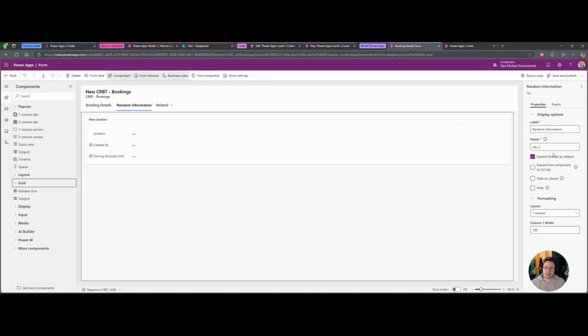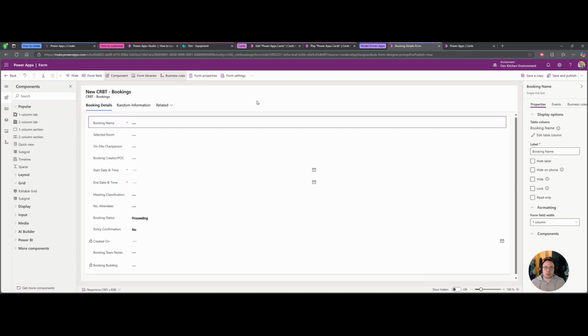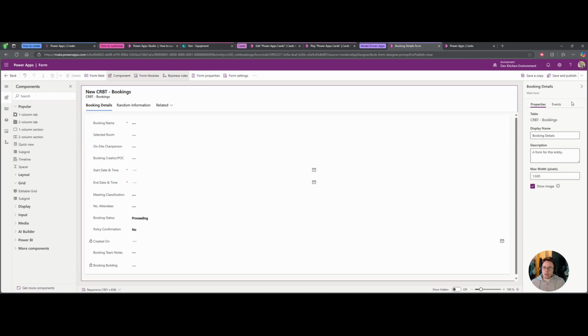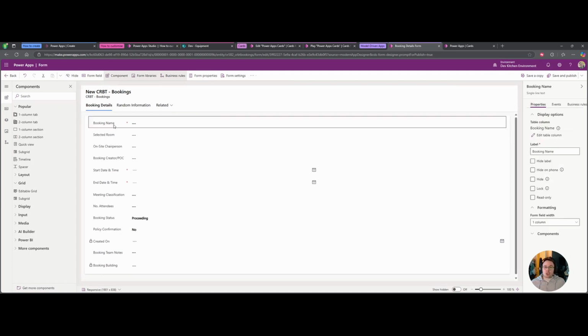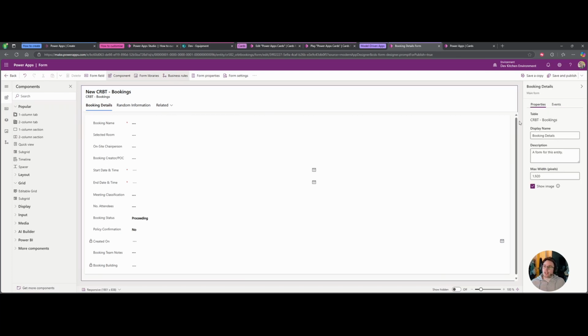And then over on the right hand side here, we have a properties pane that allows us to work with certain fields or the form as a whole. And then we also have this events tab, which essentially allows us to define onload and on-change events for fields, onload events or on save events for the form to then trigger client-side script. But that is customizing our forms.